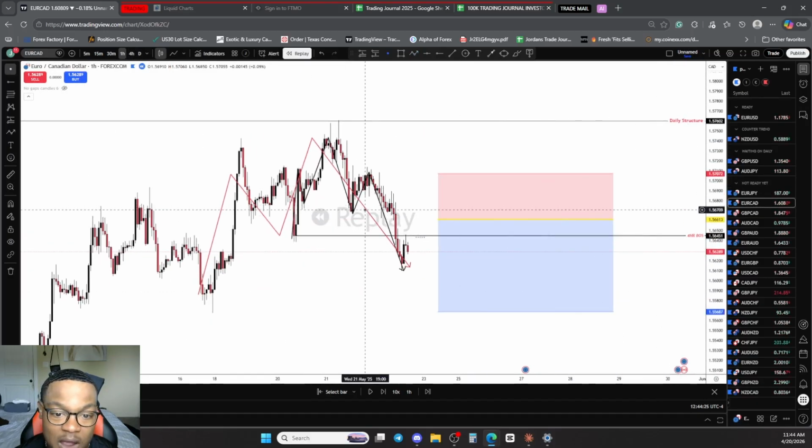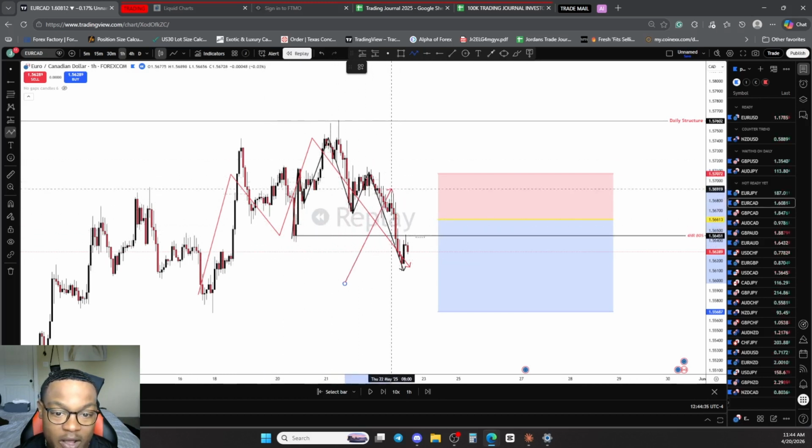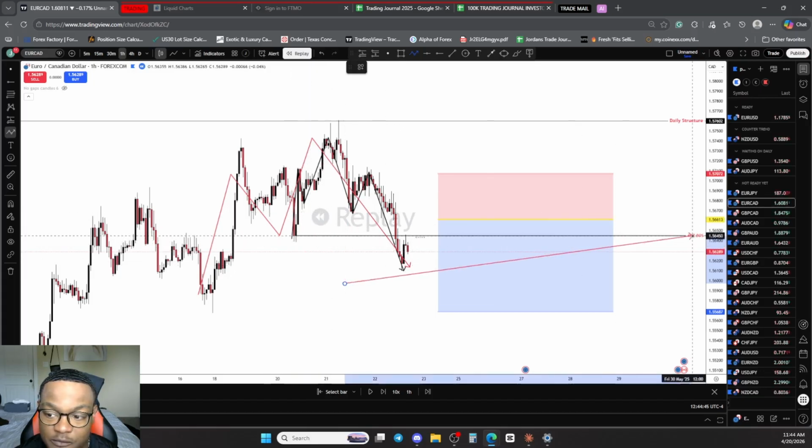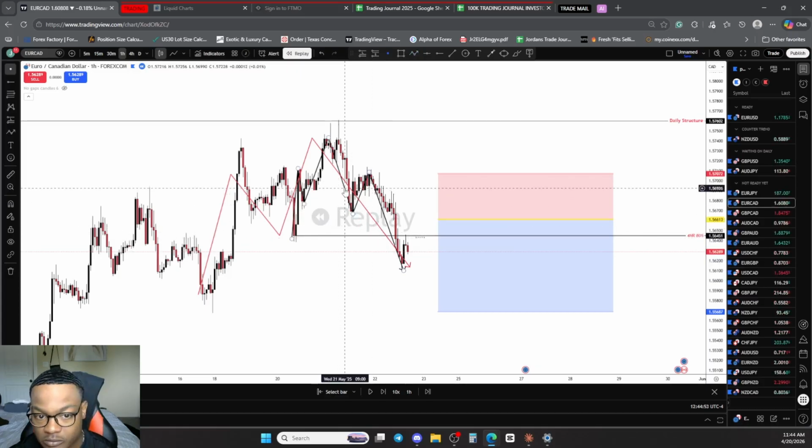We see that the 4-hour, being this red line, has performed the break of structure around there, right? We see this move happening, and then as well we see the 1-hour time frame also performing a break of structure around here. Both given time frames are performing the break towards the downside at the same exact time. We see the 4-hour structure, we see the 1-hour structure, both time frames being in sync, headed towards the downside at the same time. That's what I want to see.